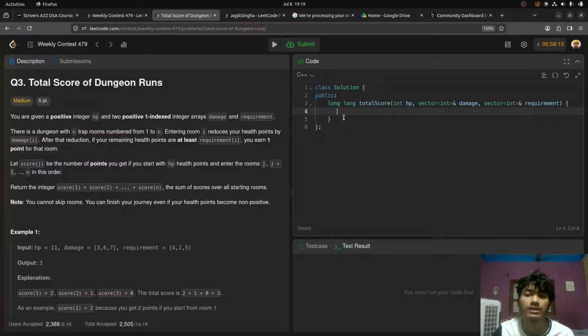Okay, what can I think? I'm thinking of something like, it has some damage.